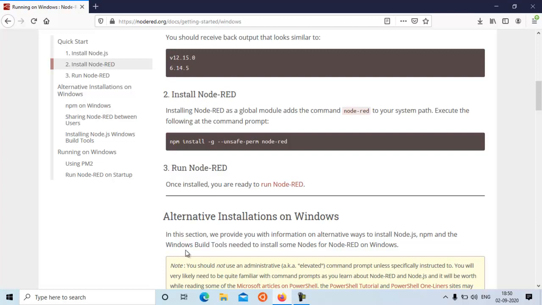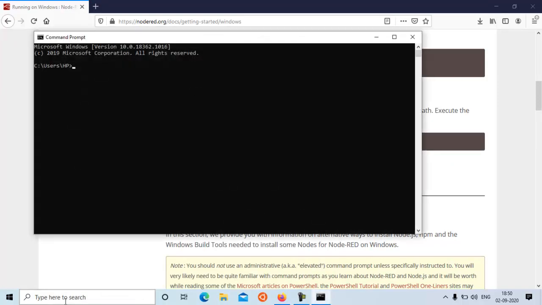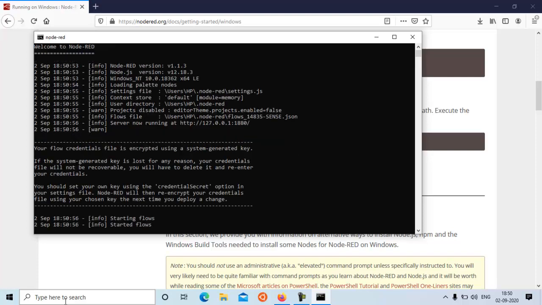Once it is installed, you can run Node-RED in the command window. You can say node-red. So it is running.